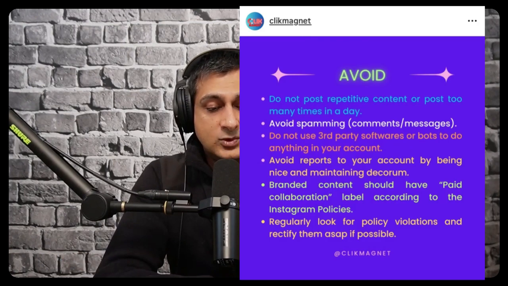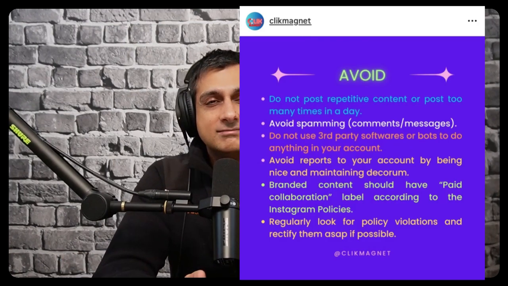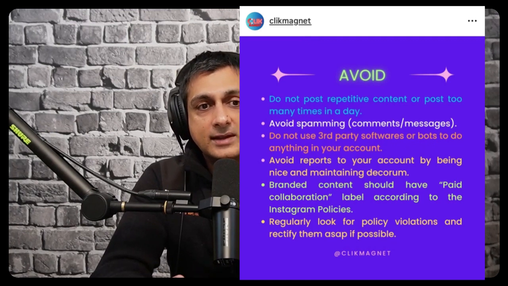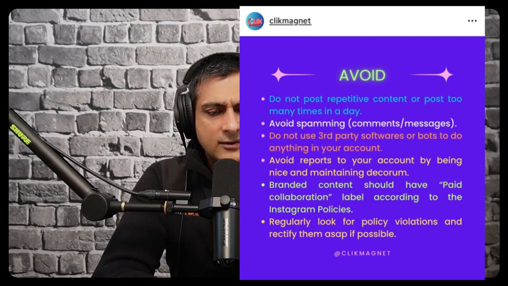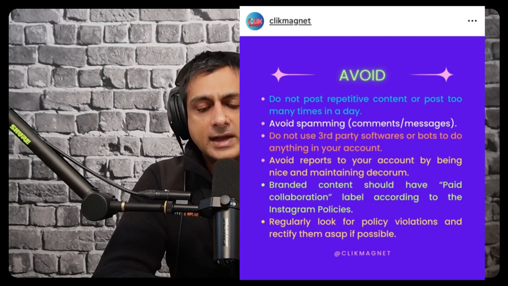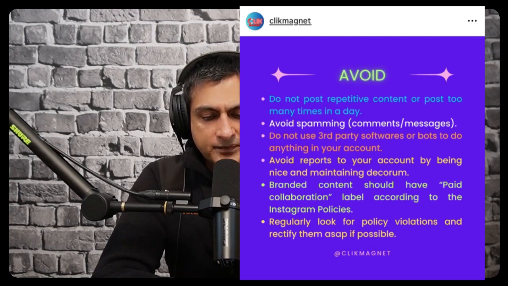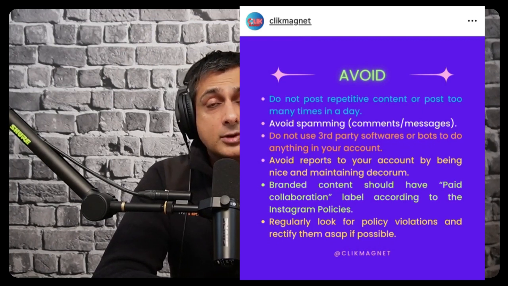Basically, they're saying don't repeat your content a lot. Of course, like I said, for people like that, that tends to work. But for people that are getting flagged for violations, that might be trickier. Don't spam people or use third-party software or bots. You'll probably get messages in your DMs and your hidden DMs saying, hey, you want to get some followers? Here's some money, let us do this for you. I'm going to say, don't do that. That's one good way to get your account flagged.